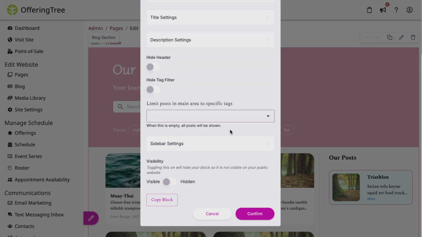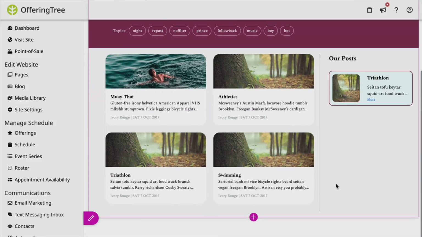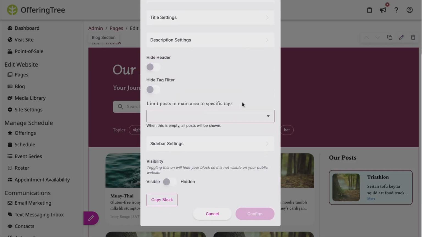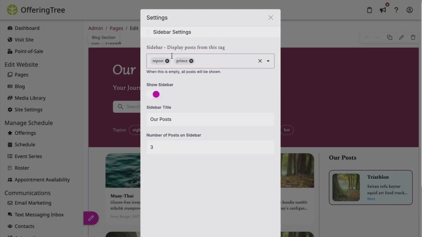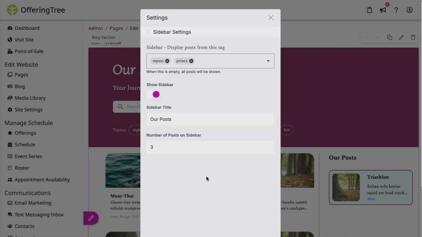There's also a new feature called the Sidebar, where you can have relatable or maybe highlighted posts, something that you want to share with your audience. So the same way, when you're clicking onto that pencil and you see the sidebar settings, at the moment it's turned on to specific tags. And you can also find other ones, change them, or add just one single tag.